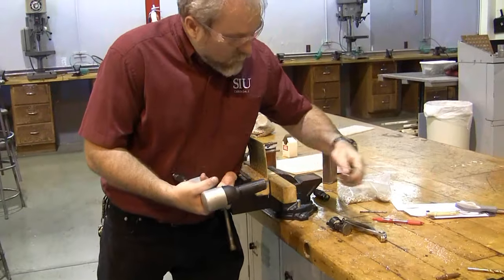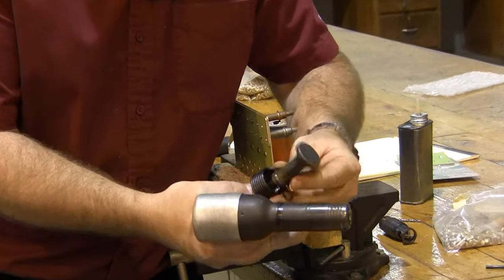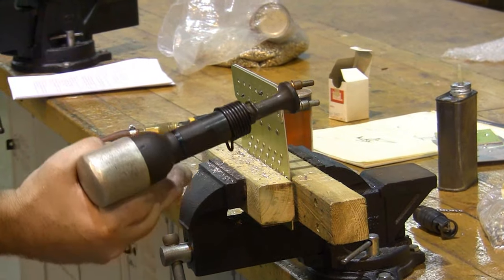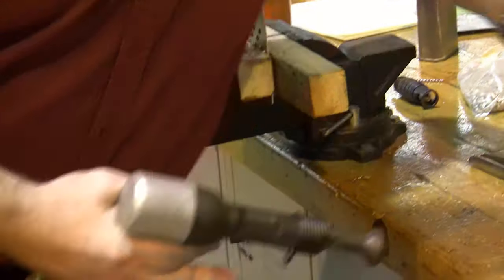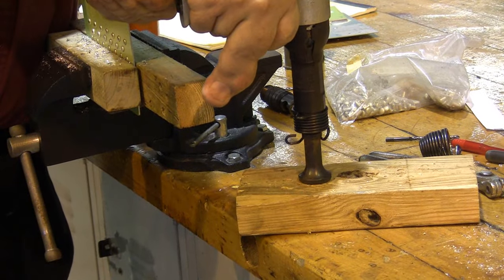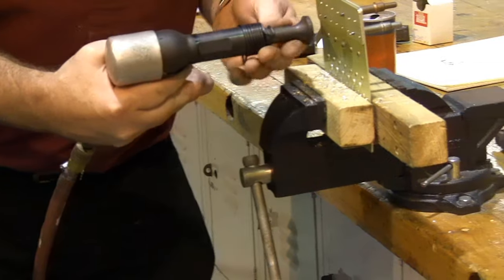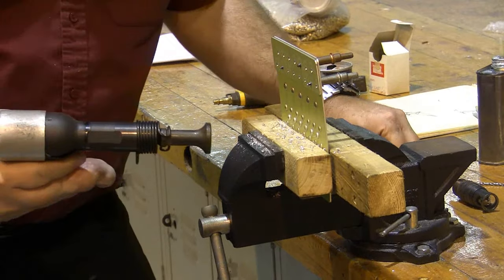Flush rivets are driven with a mushroom set. That's what it's called because it looks kind of like a mushroom. It has a different style spring, and the whole thing screws onto our rivet gun, almost like anything else does. Of course, we need air. And we need to set our power appropriately. In between is appropriate. Now, there's lots of different sizes of these mushroom sets. Use the biggest one that will fit your work, because it's going to try and skate everywhere while we do our actual riveting, and we want to do as little skating as possible.